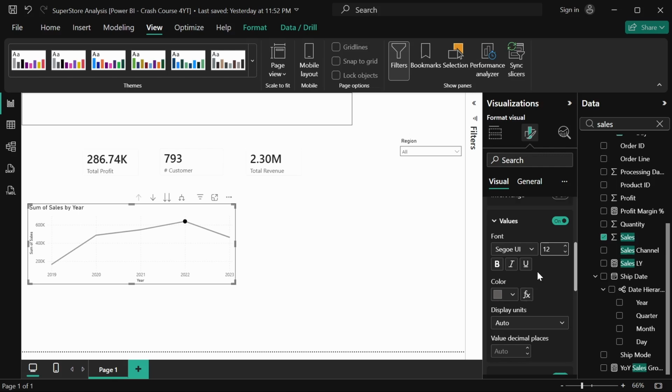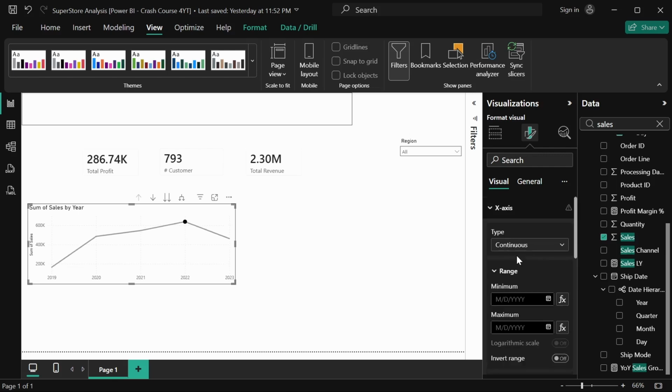So we can turn off this because our title will make it descriptive enough. It's a good practice. You can leave your titles there. You see the year axis and you see the sum of sales. But in this case, we'll be having a good title for it.